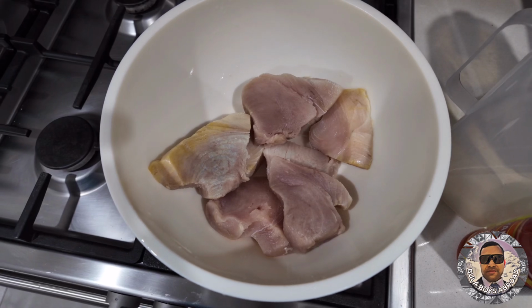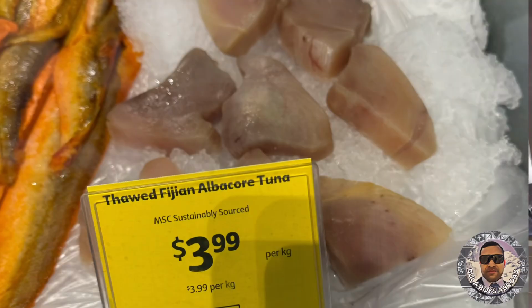So I was at Coles yesterday, and I saw that they were selling this fish. They even call it the Fijian albacore. I do not know if they were selling it regularly or it's just a one-time thing, but it was quite cheap. As a Fijian myself, I found this very insulting because it was the cheapest fish you can buy in Coles. It was only $3 something a kilo. You know, we're not that cheap. So I bought the rest that was left there, and now I'm going to try and cook it.